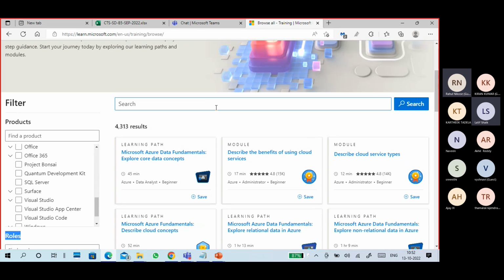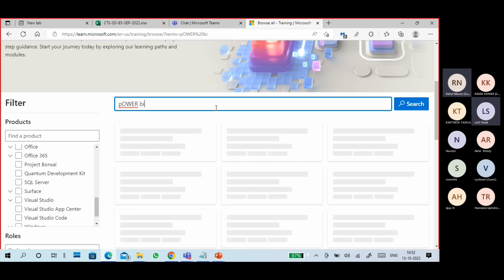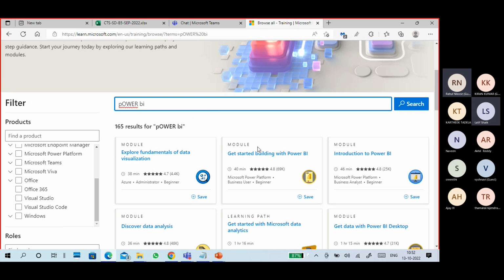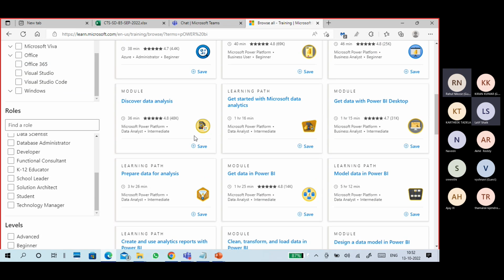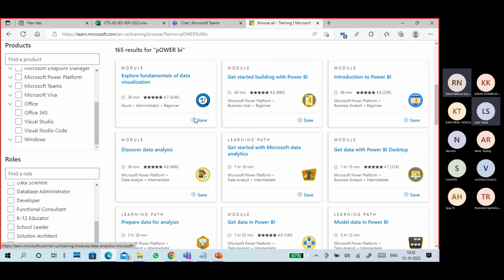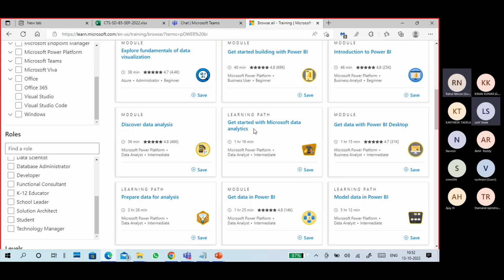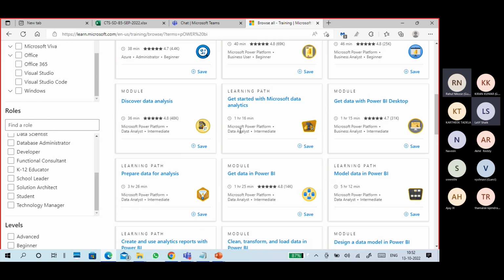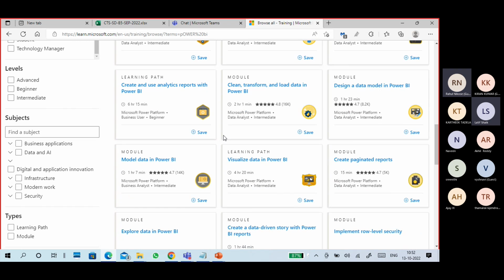For example, I want to learn Power BI. Is there any? Yeah, it is. Get started building with Power BI. Introduction to Power BI. Explore fundamentals of visualization. Discover data analysis. Maybe I want to learn Python, or maybe any Microsoft related technologies.